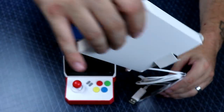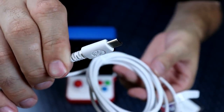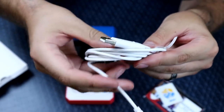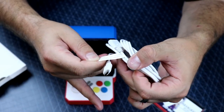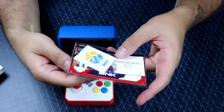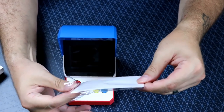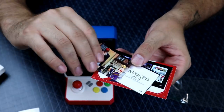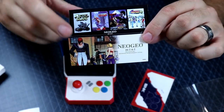We get a USB Type-C cable with a nice little Neo Geo logo on it — pretty cool, Neo Geo branded. We need this for power. There's a little sticker that says 'please use USB compatible 5-volt output AC adapter.' We also get a couple of marquees and a little bonus Neo Geo and SNK sticker.